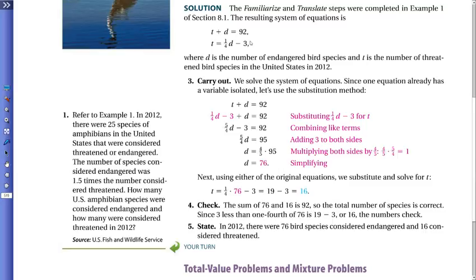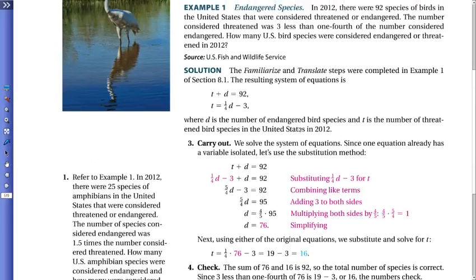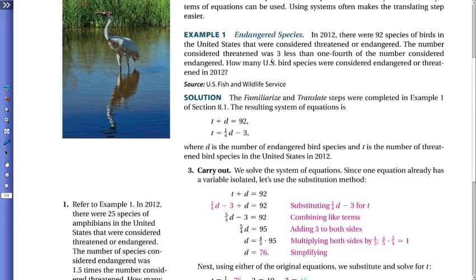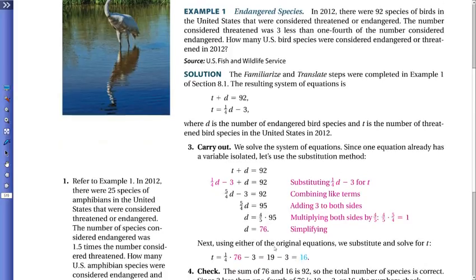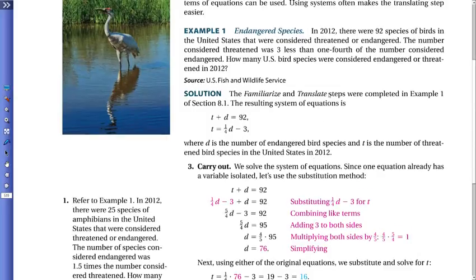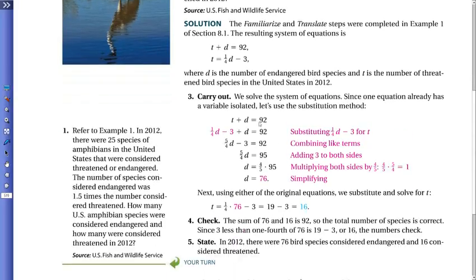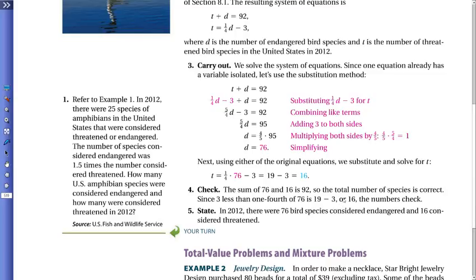They didn't really go back to the equation, did they? They went back to more of the language of the original word problem. In other words, does this make sense in the original word problem where it says we have 92 species which are considered threatened or endangered? And what I came out with is I think I have 16 threatened and 76 endangered. Well, would that make sense? Would those add up to 92, right? That's our original first equation. And in this case it does. Okay, so it checks for that part of it.